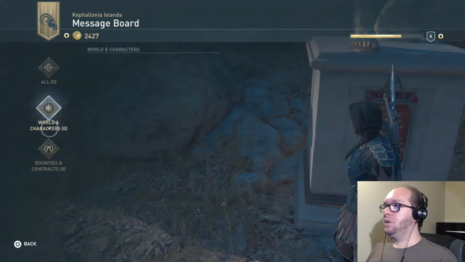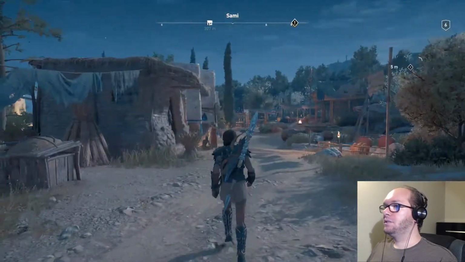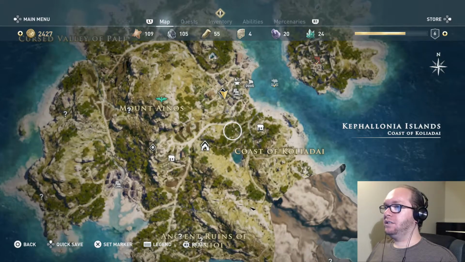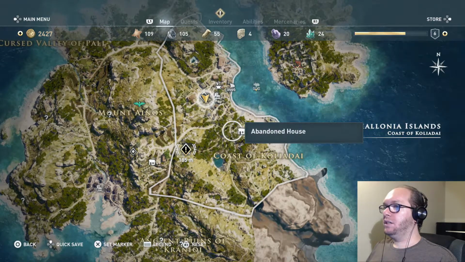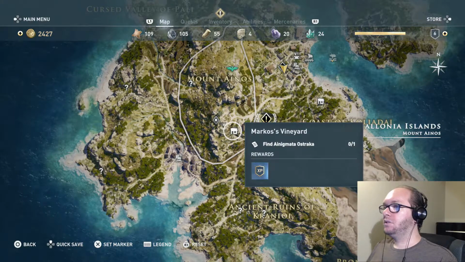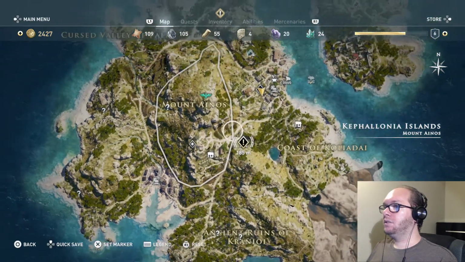I don't understand these messages. I guess these are just miscellaneous quests. Oh, you know what? I bet it's like the board you had. And, is this a thing? Abandoned house. Is that my abandoned house? Oh, there's this thing to do with the villa. I didn't know that.